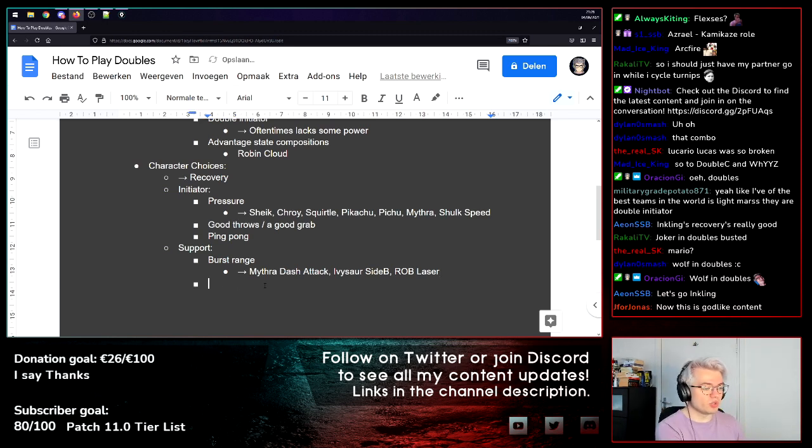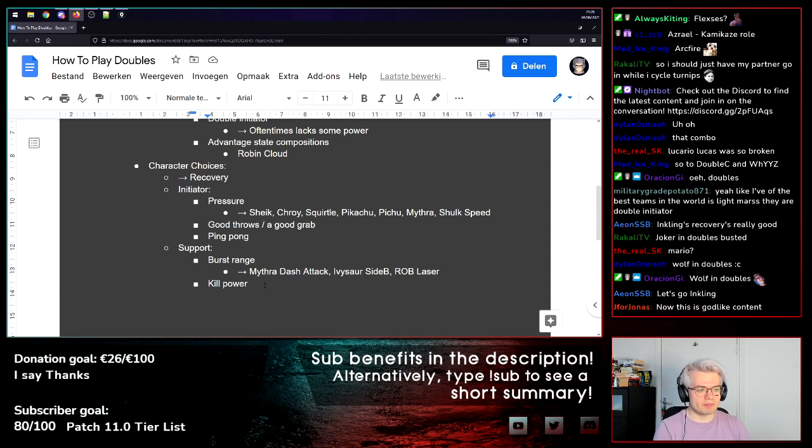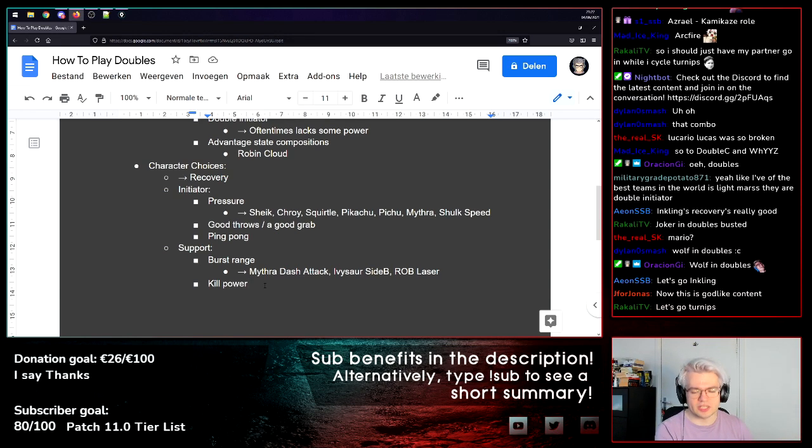Another thing that supports want is amazing kill power. Having good kill power is basically one of the most important things in doubles. I think if you look at effective team compositions, you can create a good team out of nothing if there is a very consistent way to kill. So for example, back throw up air, right? Or back throw up smash, down throw forward smash, stuff like that, right? So good kill power, very important for a support character.